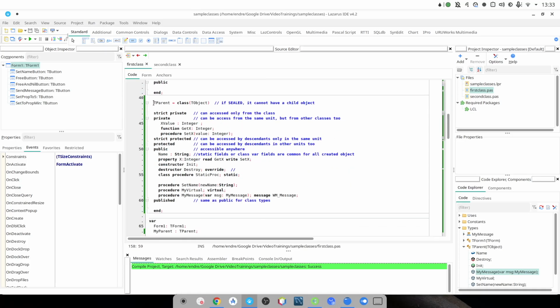Then you define the class name, and you define it as a class, and you can define the parent object, so from which object you are creating your own object.